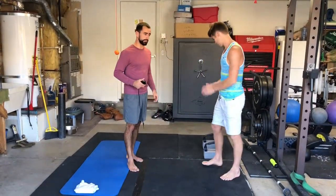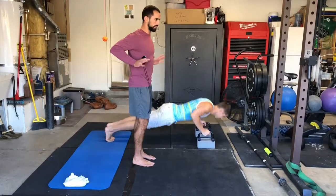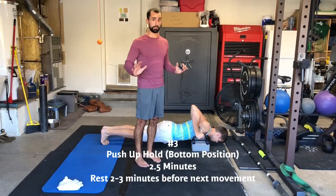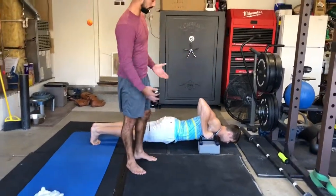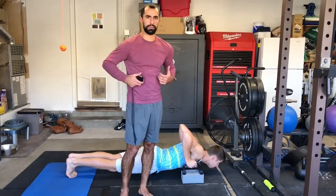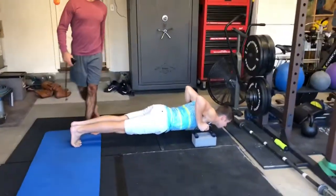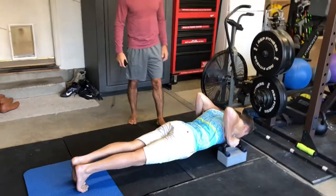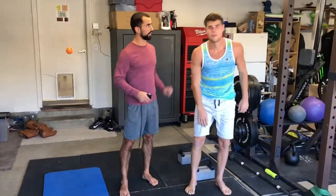Next one's the bottom of a push-up hold. This is a two-and-a-half minute hold at the bottom. Basically, get to the bottom of a push-up. If you lay flat on the ground you can feel the most advantageous spot to push up from. Elbows and wrists are pretty much stacked on top of each other. Coming back too far is going to put extra tension on the shoulders and put them in a bad position. From ankles to his shoulders he's pretty much in a straight line, so his core is nice and tight and engaged. That's a two-and-a-half minute hold, then rest three to five minutes and go to the scapular pull-up hold.